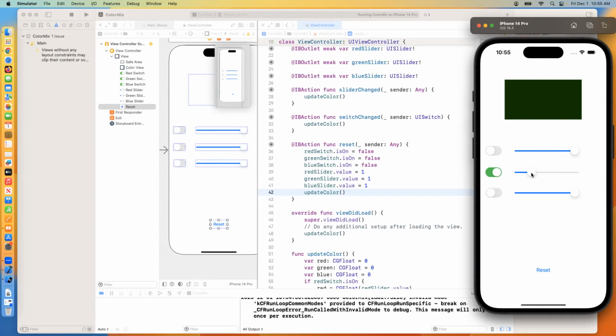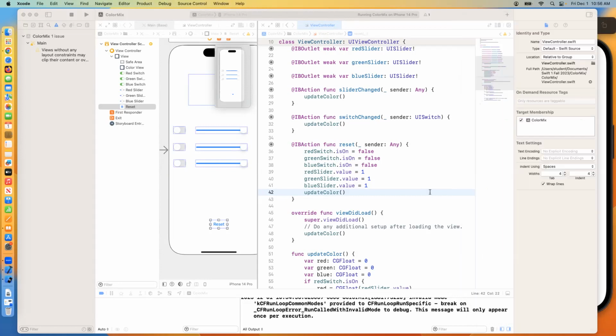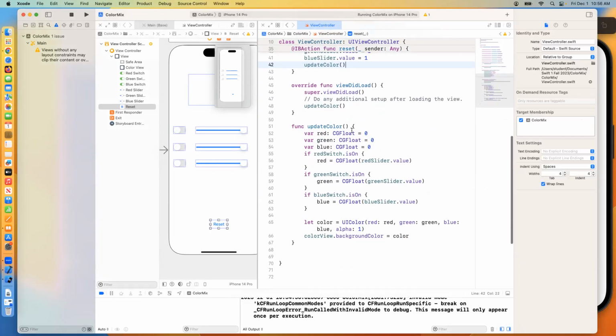All right, so this is pretty much the culmination of this app. If you were thinking of possible enhancements, when I was doing my training, I had a couple people that, like myself, had done it before and got bored. What they did is they went down here, and whenever the CG float value of that slider was set to a certain number, they would grab that number as text and put it back up on the screen to show people what the RGB values are in terms of numbers.